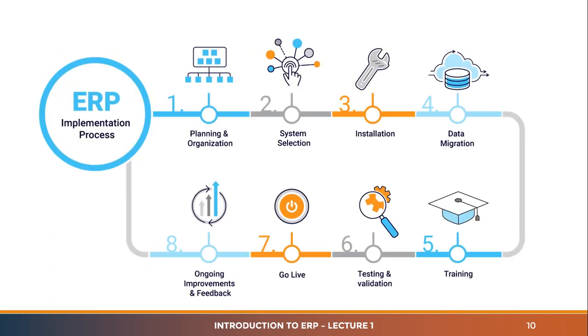So like I've said, the ERP implementation process goes from planning and organization to the system selection. You have to select what particular aspect of the business you want to automate, because in some cases the business operation might be a little bit too tedious, so that it shouldn't be so flexible to automate the overall business processes. So you have to select the particular units you want to automate, and you now integrate it with the ERP software. Then we also have the installation. So after the ERP software or system has been designed, the next thing is to install it.